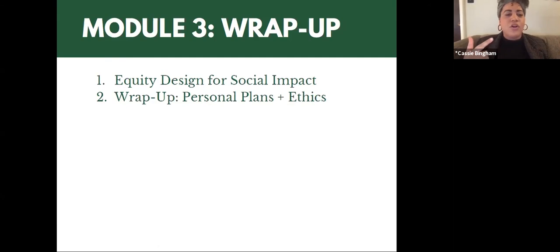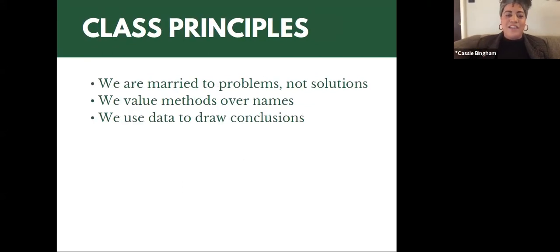acknowledging historical context, which both of the other groups before us have also presented about to some extent, and making sure that those are key lenses that we're doing the design process through, and also incorporating diverse co-creators within that process, not just in the research stage, not just in the interview stage, but within all of the stages of the design thinking process. And so that's how we kind of bring all of these pieces together. And then on our final class and our final wrap up, we make sure to ask some of the ethical questions and the equity questions that come along with all of that.